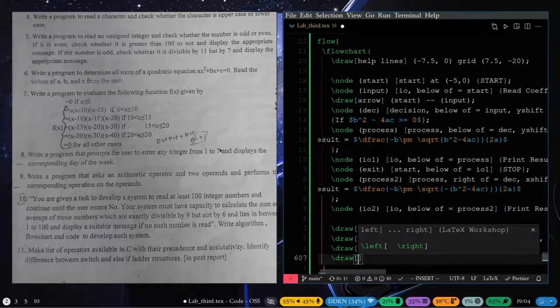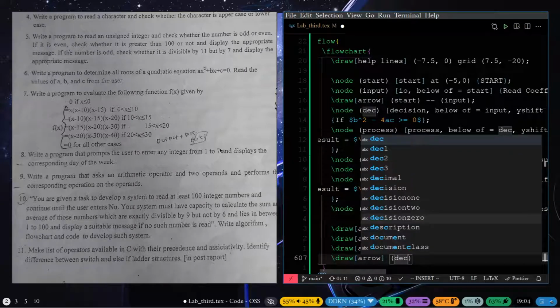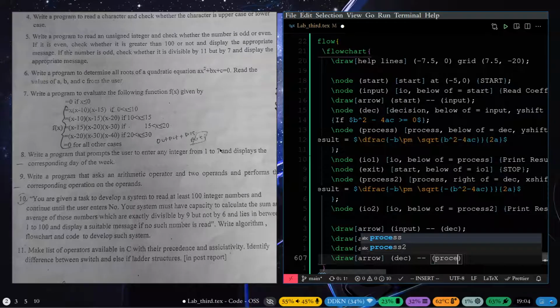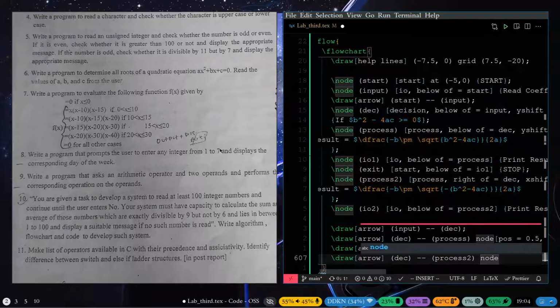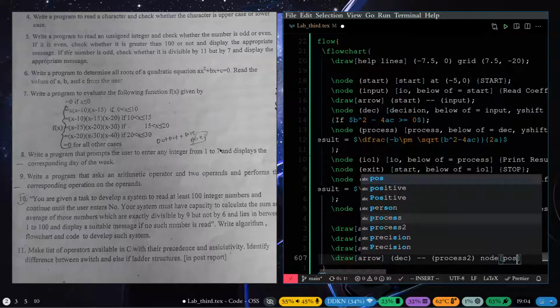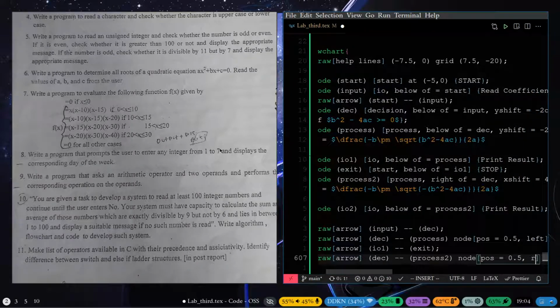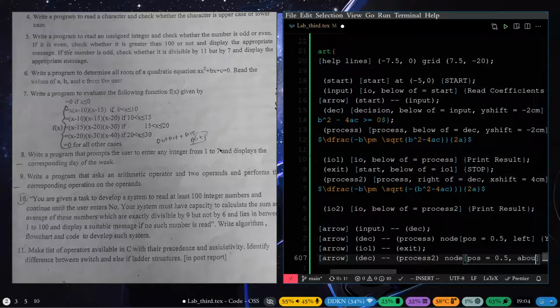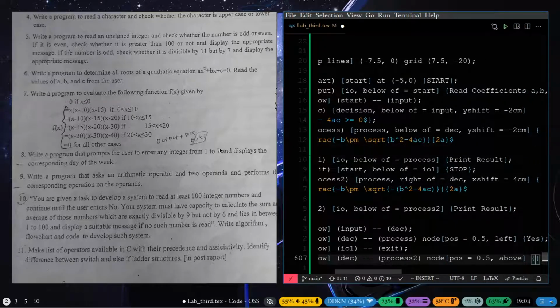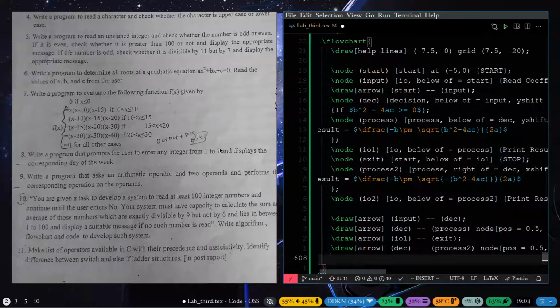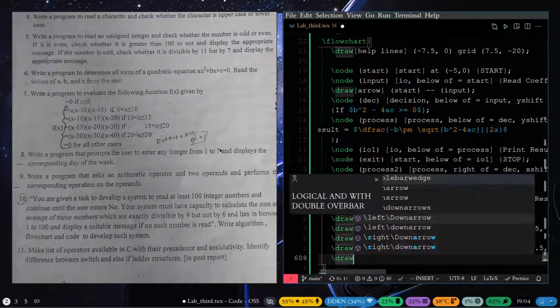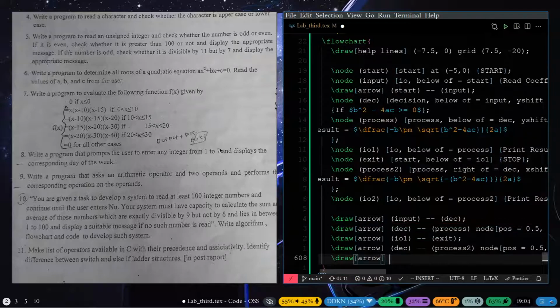Similarly, draw arrow from decision to process 2. Node position is of course 0.5, and above is no, basically. So similarly, draw arrow from process 2 to IO2.